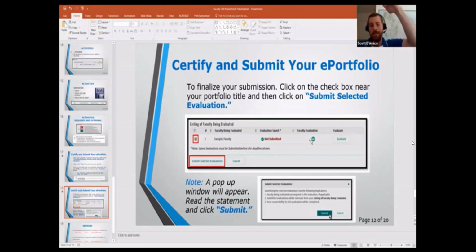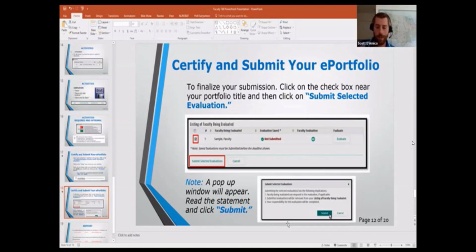So it gives you a chance to go back and check everything that's in Faculty 180 to make sure it has everything that you want it to have. And then if you've done that, you can click Submit Selected Evaluations, and it's going to ask you if you are double sure that you want this thing to be sent off.